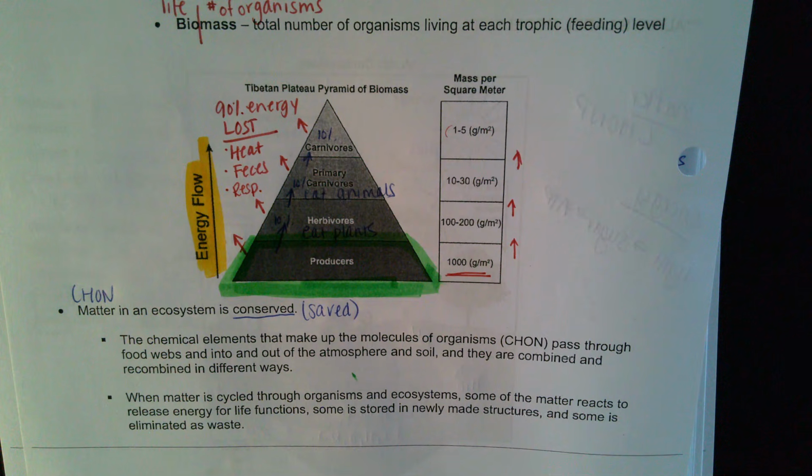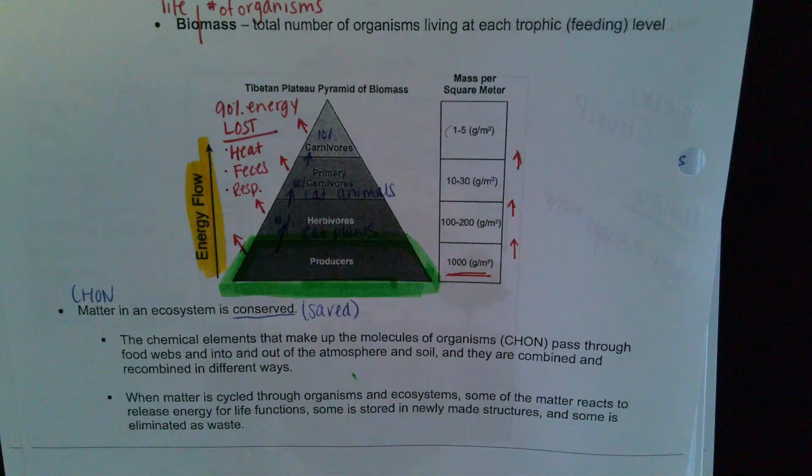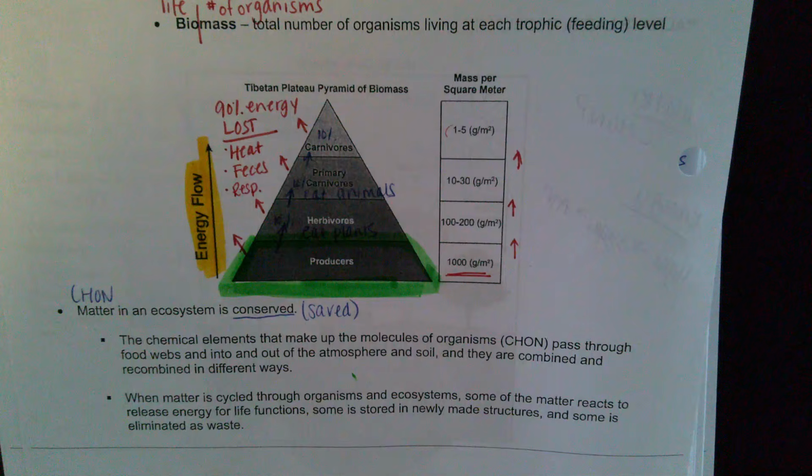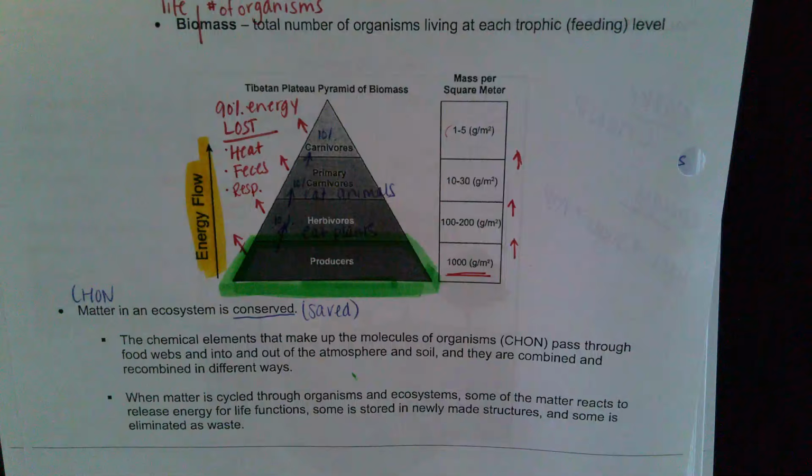Also keep in mind a lot of the synonyms: plants, producers, autotrophs, phytoplankton, algae, they'll use those all to mean the same thing. And the last one is really just that matter is conserved, meaning saved. It stays the same. So however much carbon was here 1 million years ago, that's how much carbon is still here. It just might be stored in a different place than it used to be stored. Maybe it was originally in the geosphere and now it's in the atmosphere.